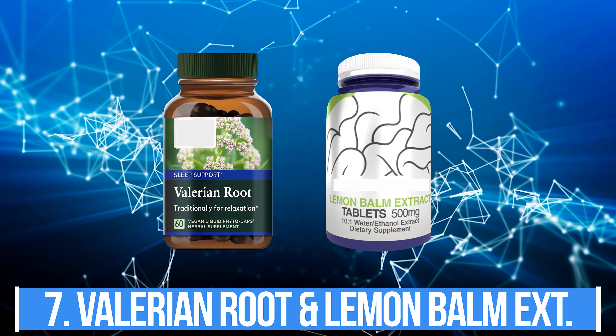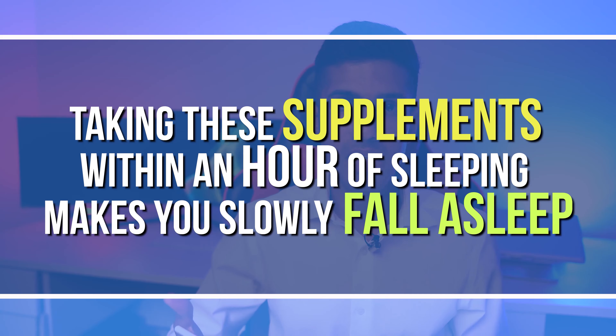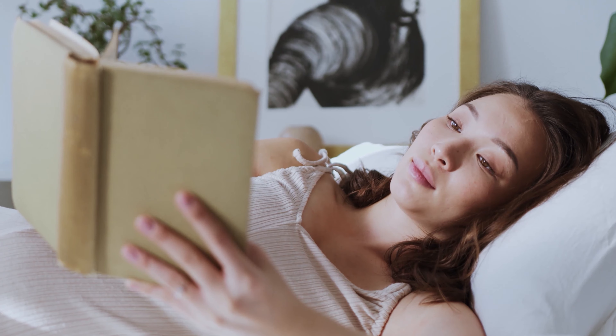This stack helps you compartmentalize — if something is going wrong, you can stay focused on other things and deal with problems on your schedule. I use the KSM-66 extract of ashwagandha at 300 milligrams alongside bacopa monnieri. I use it situationally — like during periods focused on de-stressing rather than income-producing activities. Some people feel ashwagandha acutely right away, though that varies by individual.